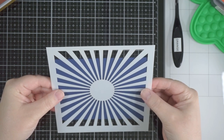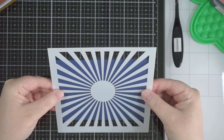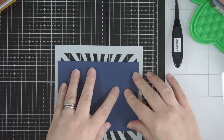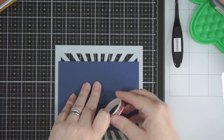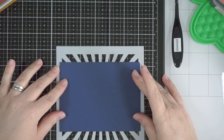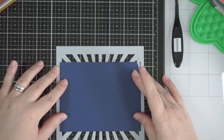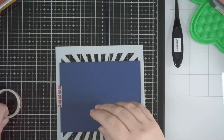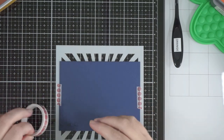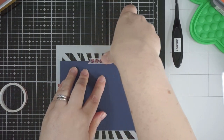So I want to take the stencil, which is the radiating rays from MFT, and just temporarily tape this to the front of my card base. I don't want it to move while I'm stenciling, and I also don't want it to move because I'm using it straight on the front of the card. So I decided to just tape the whole thing down completely, just to be sure.